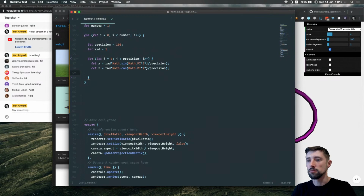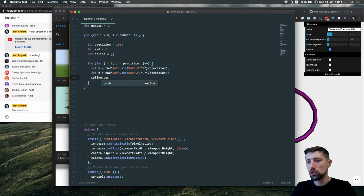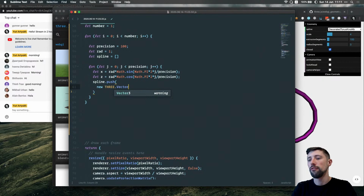And then I can do some kind of path, maybe. How do I call it? It's gonna be spline, yeah. spline, and then spline.push. Yep, THREE.Vector3, and then x, y, z, which is going to be x, and then 0, and then z. Let's for now keep it as 0. So now I have this spline.